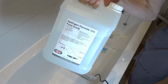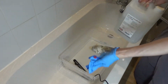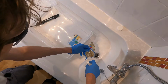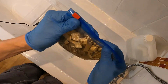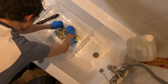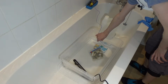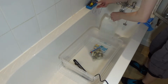And this is the 12% hydrogen peroxide, and I'm just going to pour some in this bag, and then I'm going to put the bag in the water. So that's that then. This just goes in the water and hopefully it doesn't leak, but we shall see. There we go. Don't know if this is going to work. I've got no idea. The water's at 32 degrees. Okay, I can already see bubbles starting to form in this.